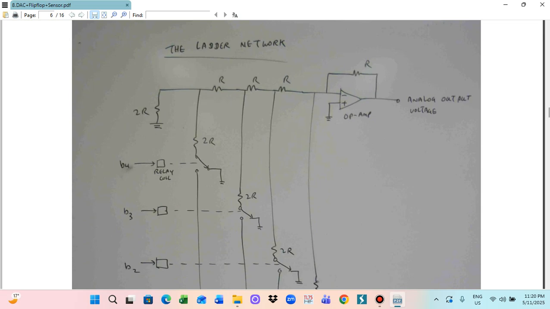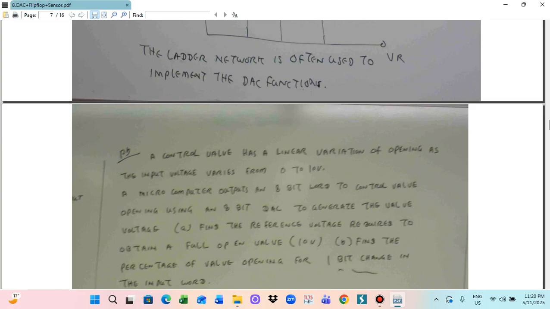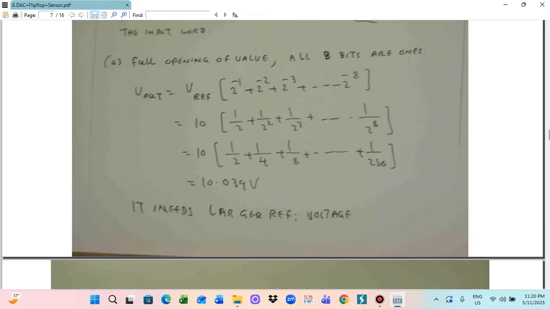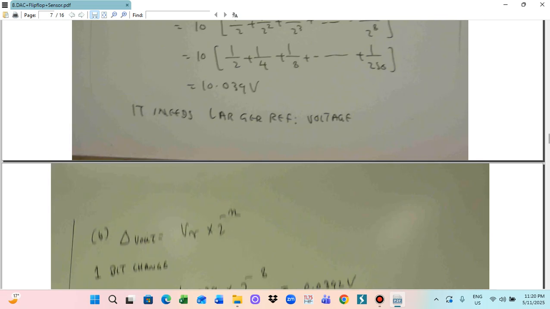The next one is the data network. In the data network, we are comparing the switching and the data. The data are provided across by switching, so switching is required, and then data can be provided. By the switching functions, our data will be provided in terms of voltage, and then we can utilize the operational amplifier and take out the analog output voltage. So this is the data voltage system. This equation is similar to the previous problem, so look at the previous problem and solve this one as well.